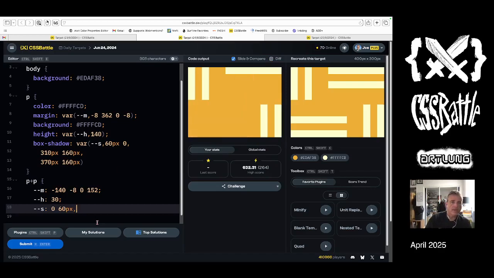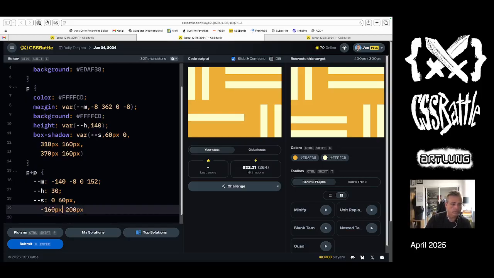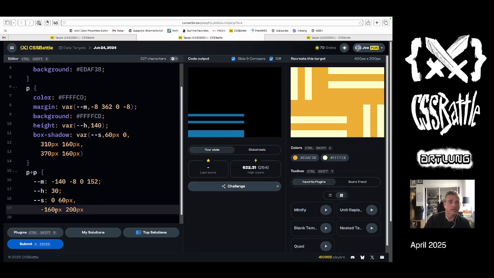And then it's a matter of these shadows. Minus, I don't know, what is it, 160? 200 pixels? Oh, I need the picture, I need the values. Almost, that's almost right. 165? No, 160 is correct. 210.